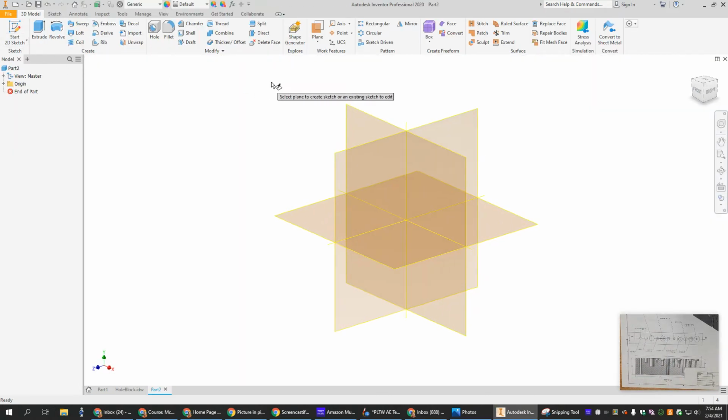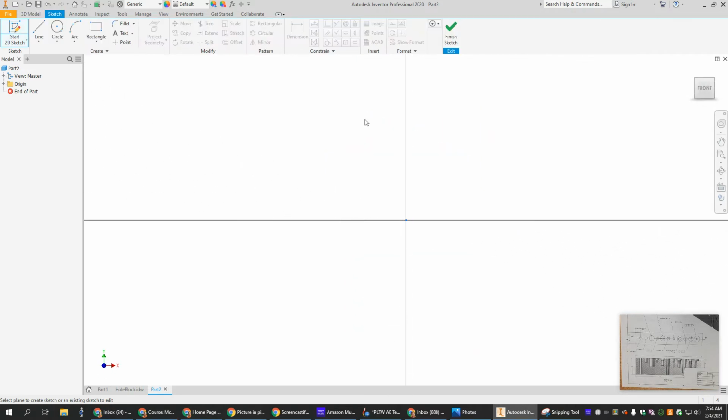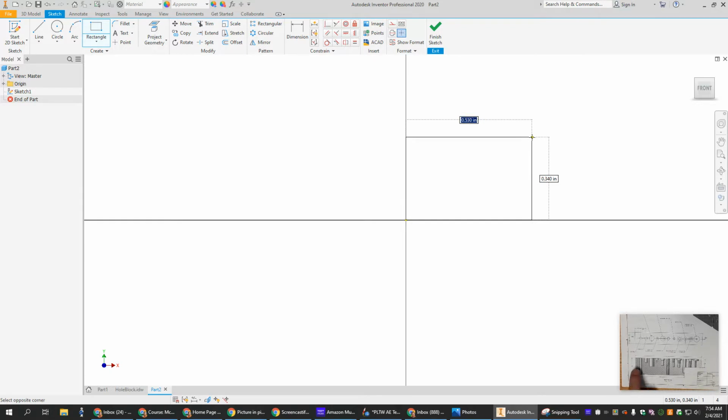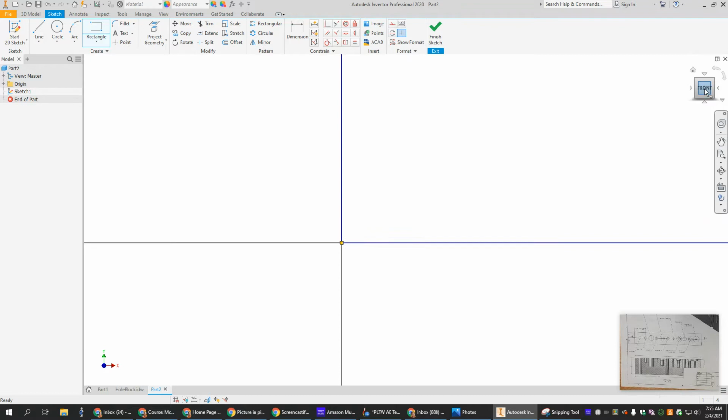We want to start our new sketch. I'm going to draw the front, so I'm going to put it on the XY plane. It's just a rectangle, so I'm going to make my rectangle. If we look, this whole thing is 12 by 3, but we're going to stop it here. So we're going to make a 9 by 3. So type in your 9 and your 3, hit enter. If we click front, it zooms it down.